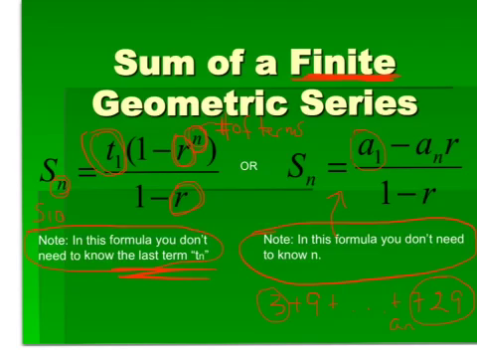So any way you slice it, you have to know the first term. Here you need to know the last term. In my little example down here, that was 729. And again, you have to know r, which is your common ratio. So these are the two versions of the formula. You want to choose wisely depending on what you're given in each problem. So on the next slide, we're going to go through two examples. Hopefully we'll use each of these formulas one time. So again, make sure that you've written down these formulas in your notes with whatever notes you need to go along with it.